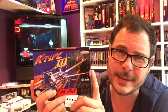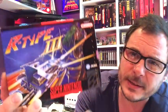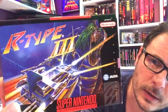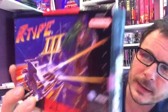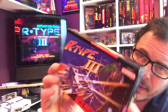I did have the PAL version. I was gutted when I sold it. But so much better to have an NTSC version in the collection. Fantastic artwork, awesome artwork on the front, love the box art, 4 screenshots on the back, and it's in mint condition, guys, and what a game it is, I tell you. And that's the game. In a short while I'll be doing a little gameplay of it. It's really, really cool.